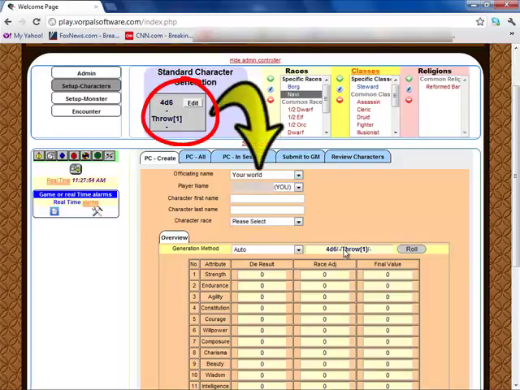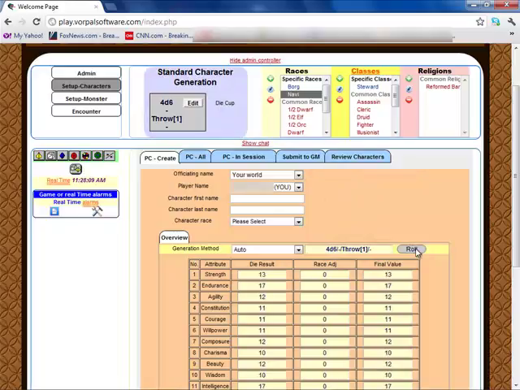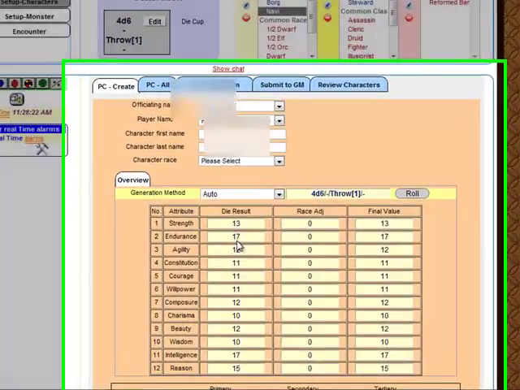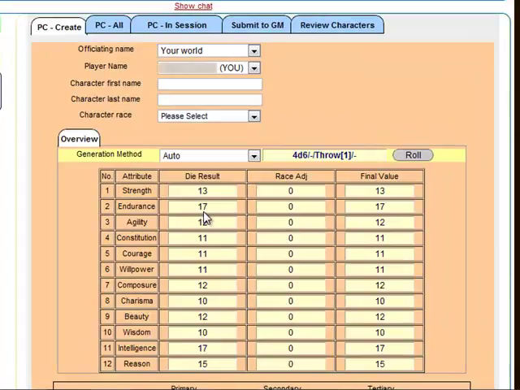And here is the die cup that will be used in auto-generating any characters. All you have to do is click Roll. And that die cup is used to generate every attribute of the character. And as you can see, it's clearly skewed to higher values. Now what's great about this feature is that you can roll up characters according to the convention of any game master that you play with.